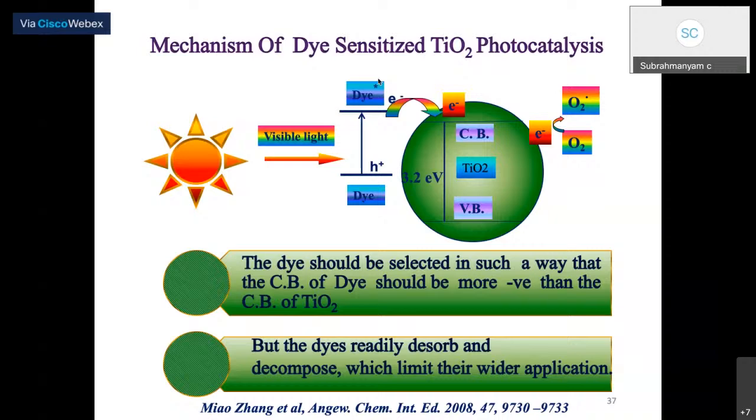So you try to replace it. In nature, you see that for water splitting, the sunlight doesn't directly react with water. The sunlight is utilized by some kind of photosystem, which gets activated and creates an electron and hole pair combination. So now you need to look at nature, the way the green pigment is doing. You try to replace the green pigment with a suitable dye.